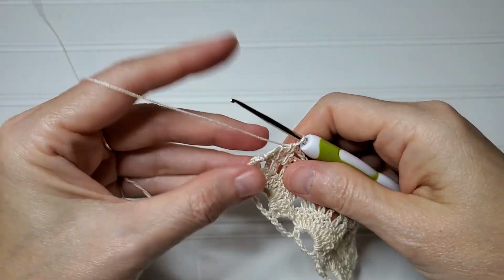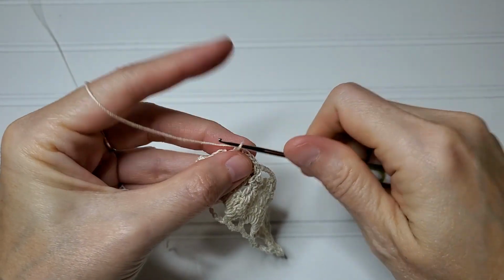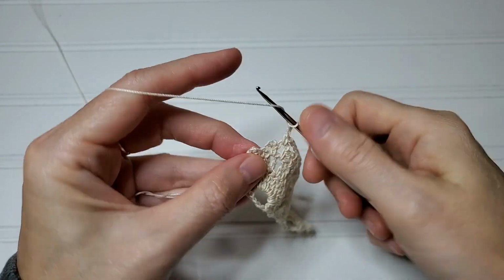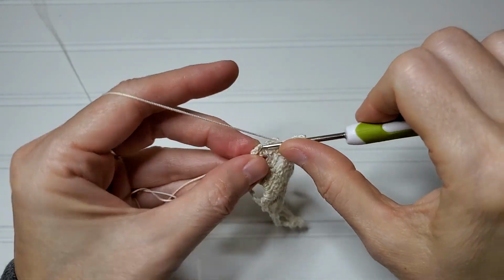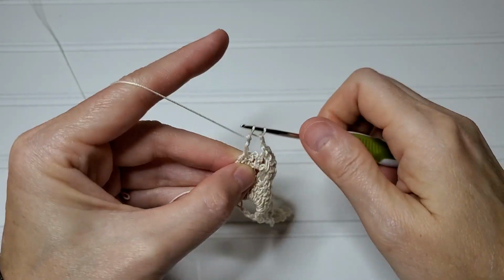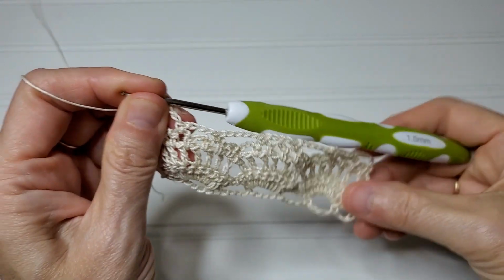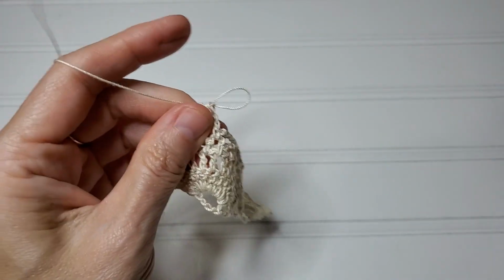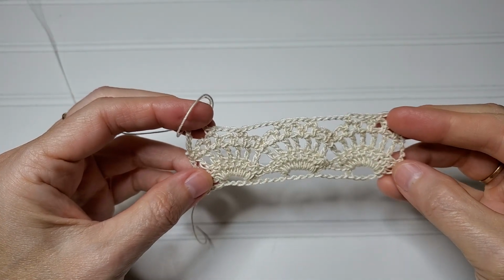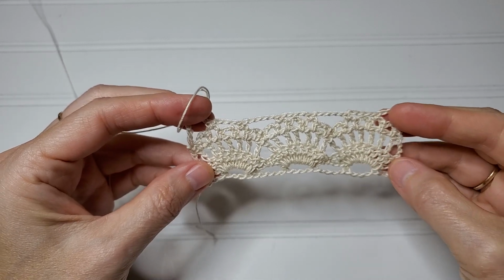And for this last part, you're going to chain two, skip the chain three space, and in this last stitch, triple crochet. So you yarn over twice, draw through two loops, draw through two loops, draw through two loops. And that is it for the pattern. All you have to do is repeat rows two, three, four, and five to your desired length.